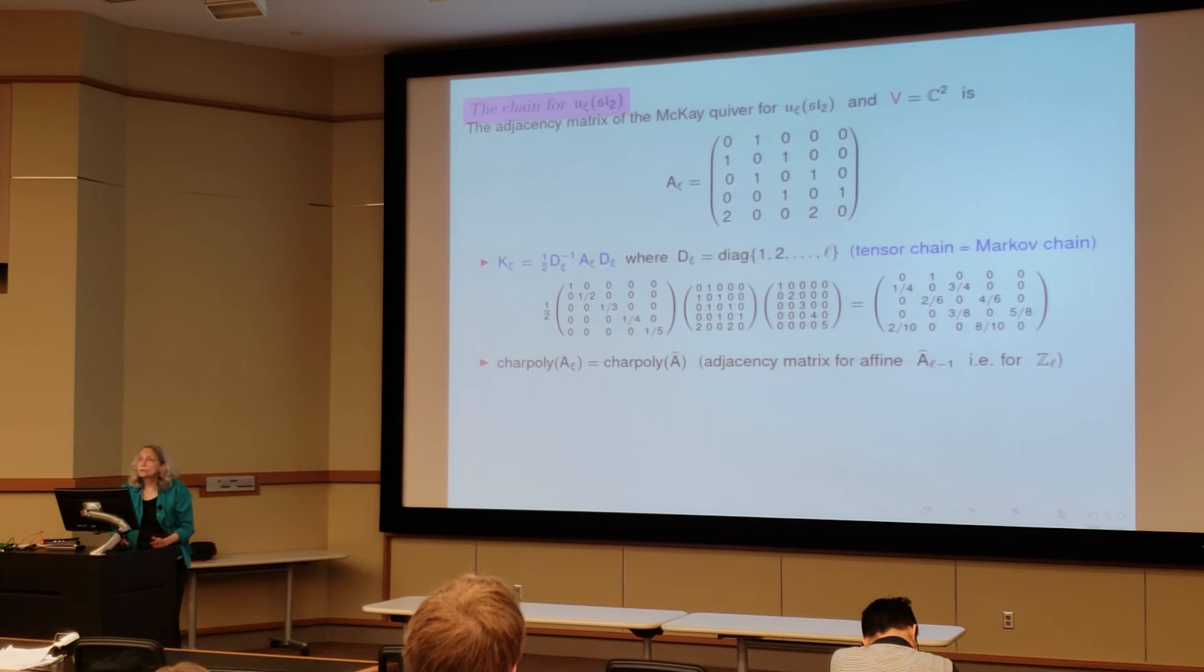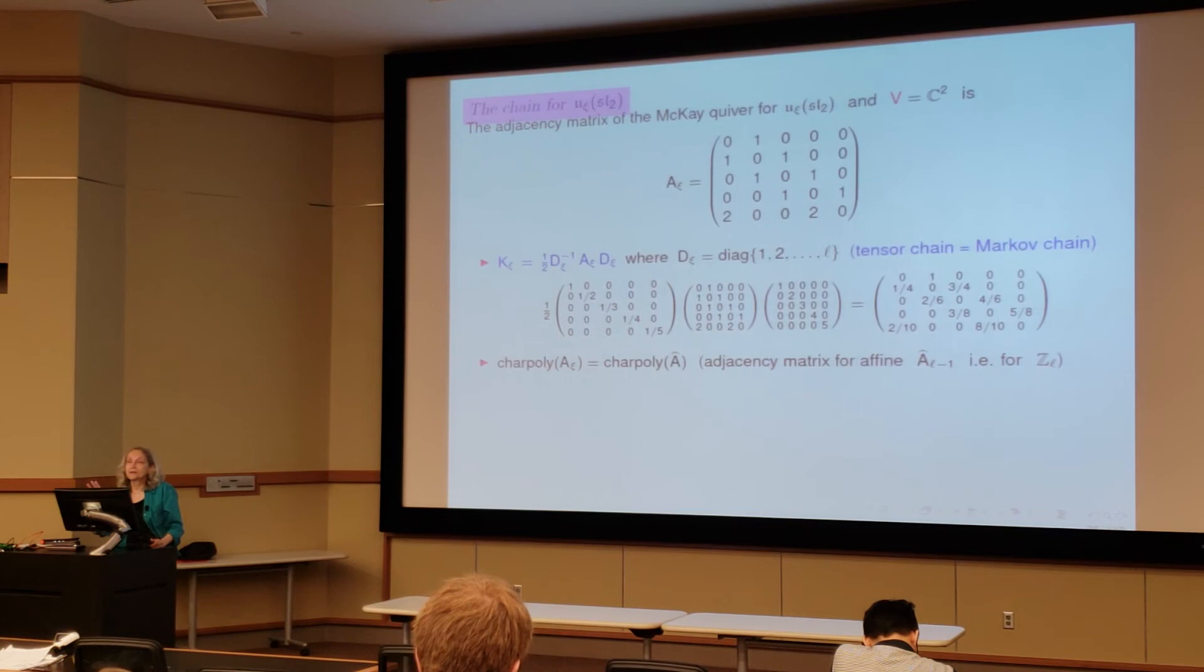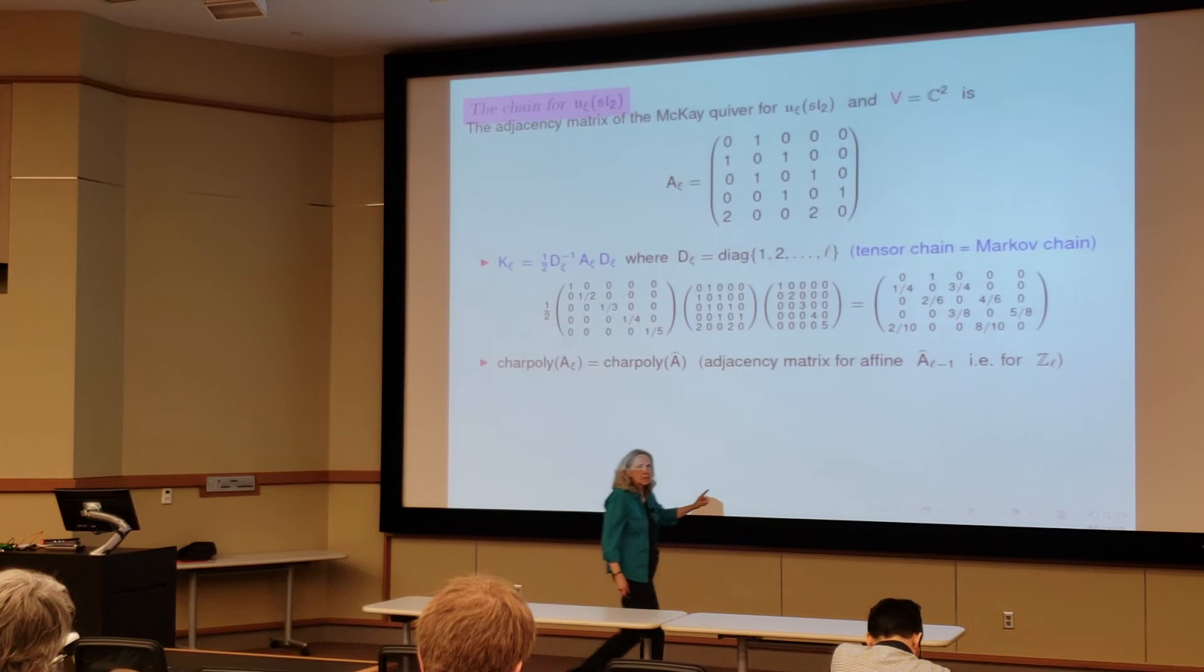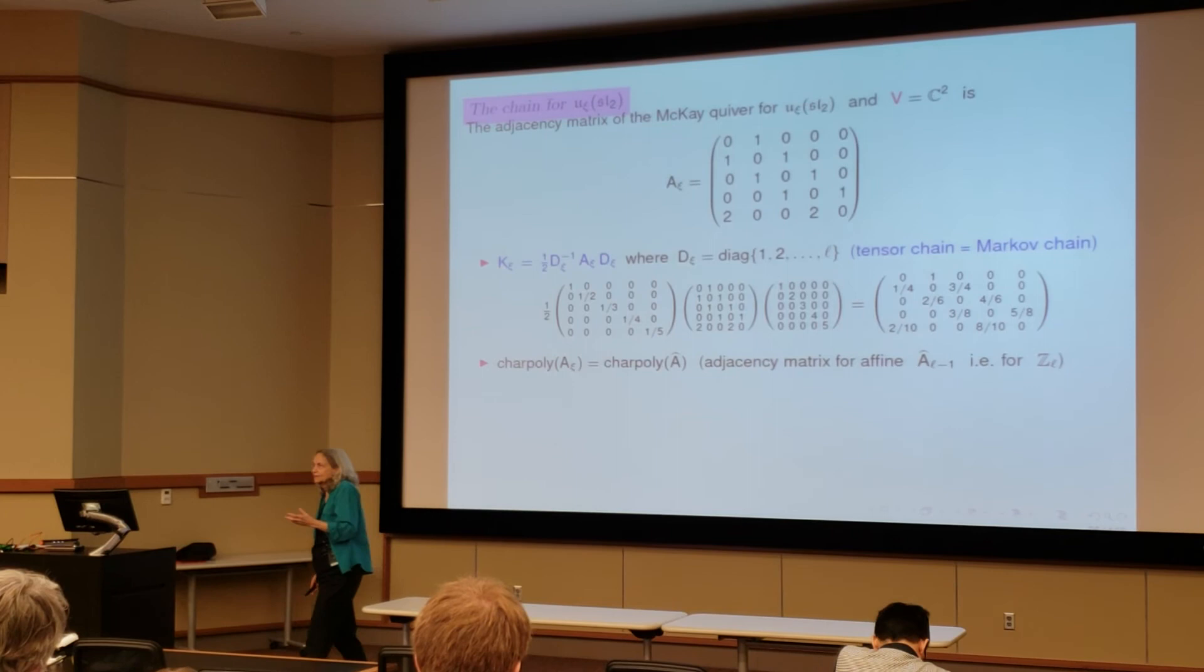So what are the eigenvalues? What are the eigenvalues of the affine matrix? Affine just type A. I'll settle for type A. Okay, well, a hint is that it's the same as for the cyclical group. What are the eigenvalues for the cyclical group? River? Roots of unity?